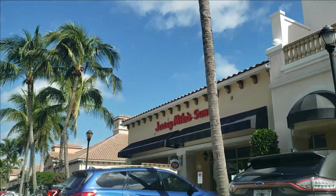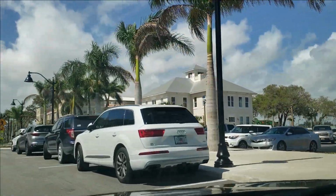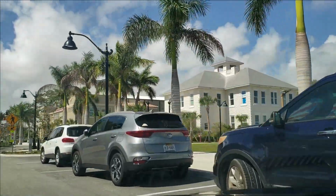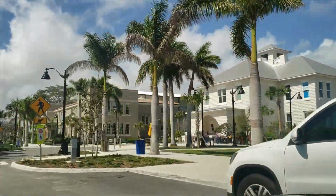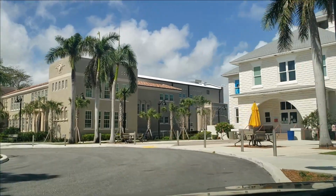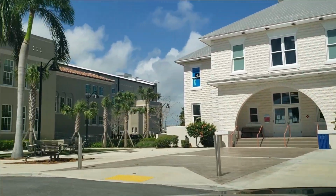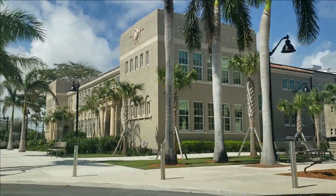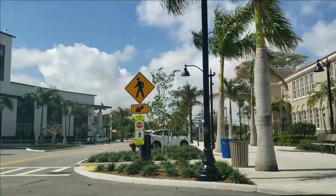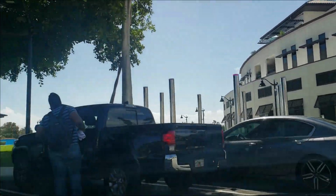The city also has undergone a redevelopment of the town square, which is right down the road here, and it's a 16-acre site in downtown Boynton Beach. The project includes renovation of the historic Boynton Beach High School into a cultural center, retail spaces, a hotel, fire station, and a new city hall and library. This is great news for the residents and the city and will bring more jobs, more opportunities, and more fun as it grows.